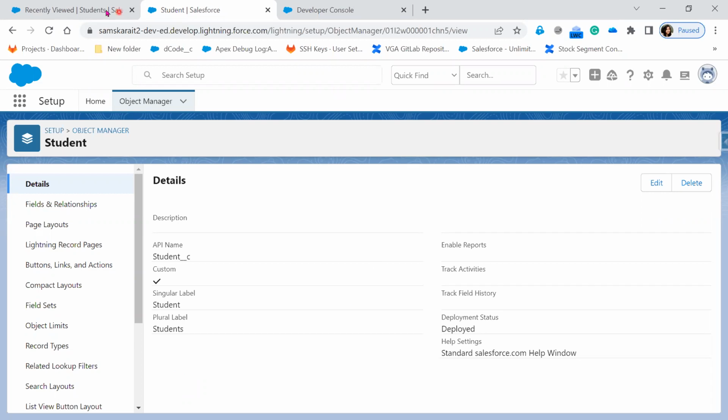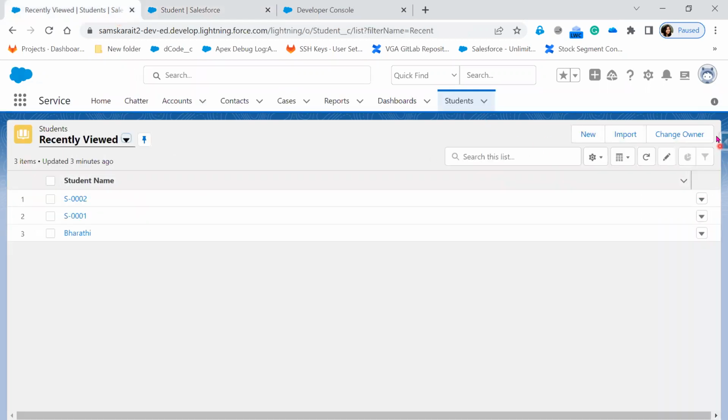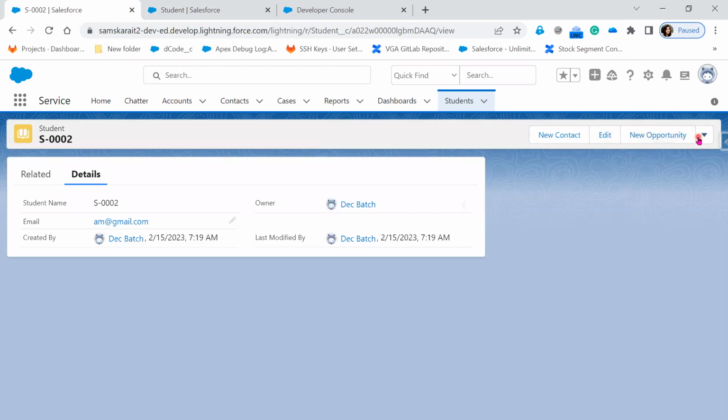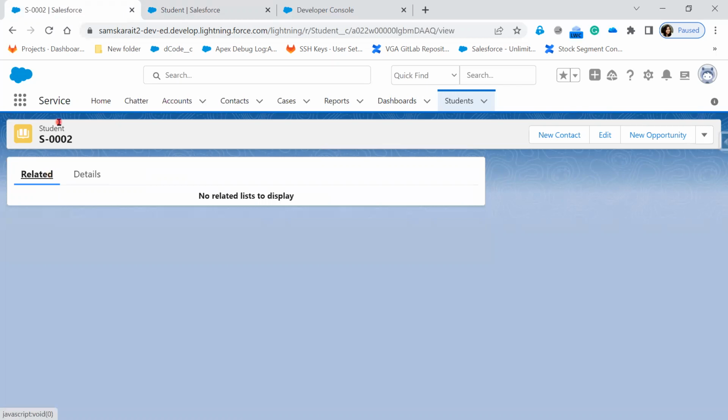Now here at the object level, if I create this tab, what will happen if I want to make changes at the button level, or I want to change the layout, or I want to modify it to display only 2 fields, or I want to change a certain rule, or I also want to see the related list of this object? With a Lightning tab, that is not possible.